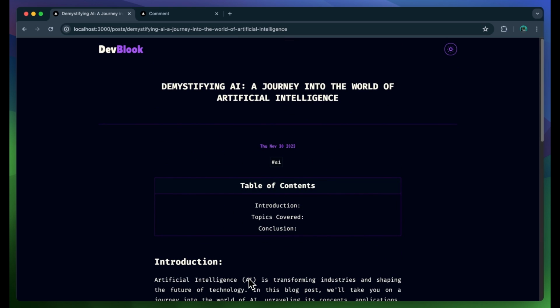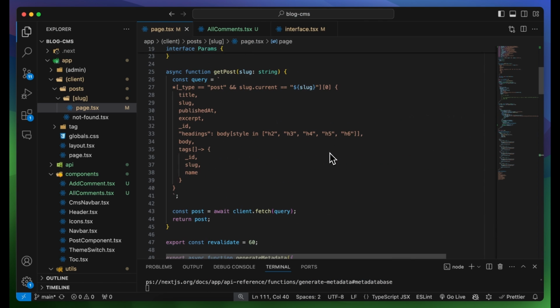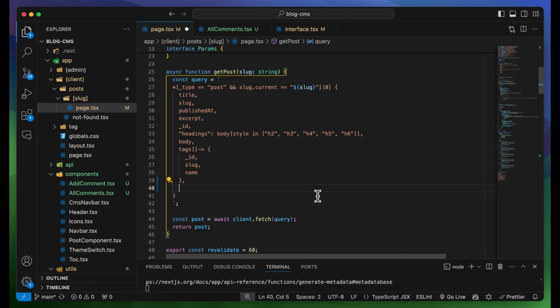Now let's actually see how to get comments from Sanity. So here, this is my query for getting the post. Now what we're going to do here, right below the tags, comma, so here we can add a custom property like we did here with headings. So let's say comments. And inside comments, what do we need?